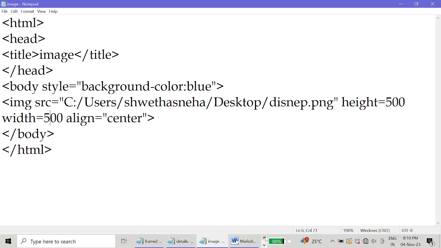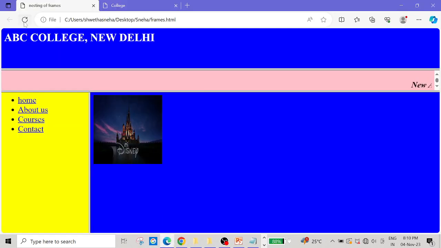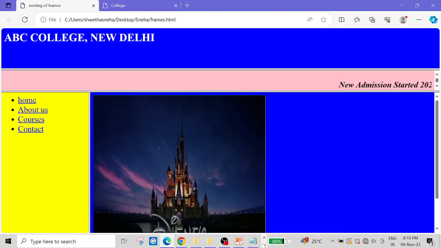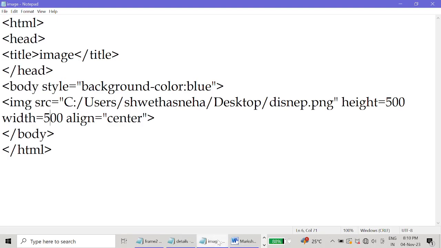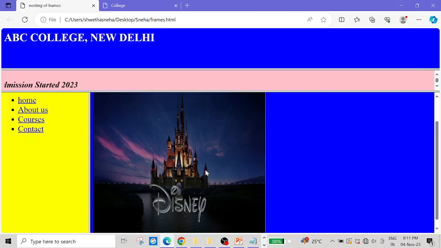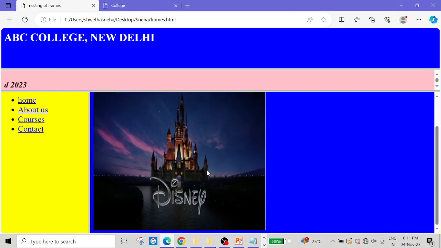Save it and check the result. Okay. So our image size has been increased.